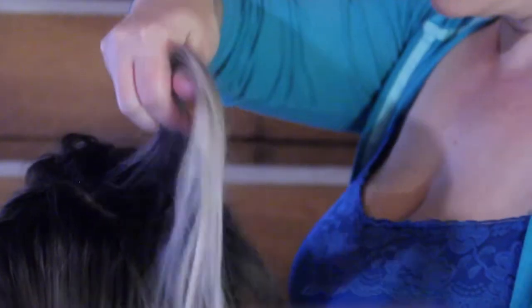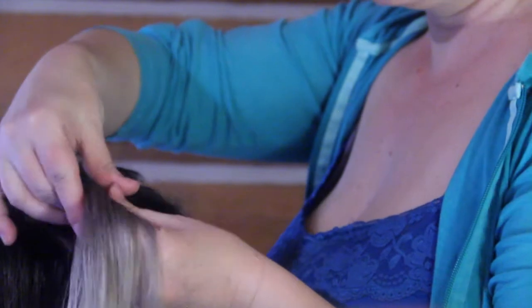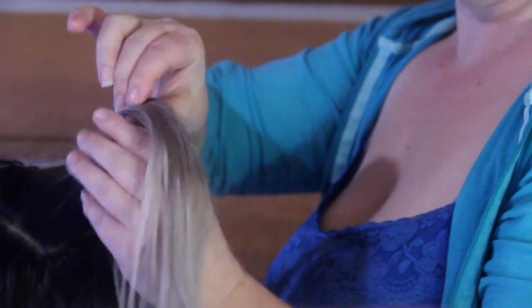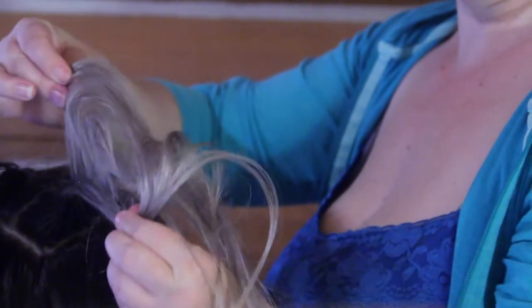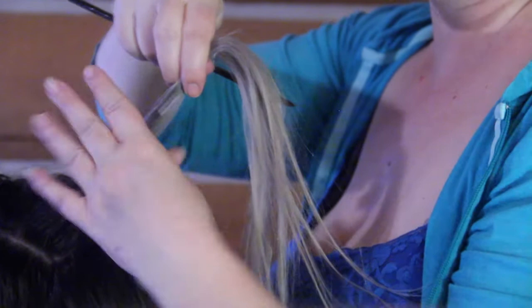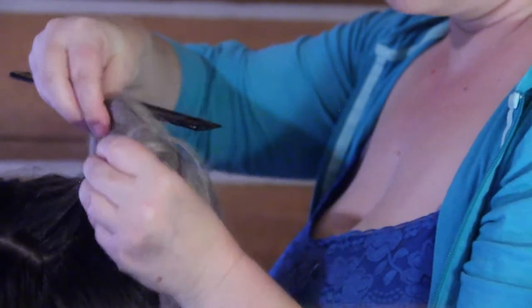Okay, here's my tentative square for the next section. To start this off, we're taking this strand of hair and splitting it in two, then twisting it and pulling it apart, bringing it back together, twisting and pulling it apart again. After you've done that a few times, you take your comb and comb backwards. You want to be pretty aggressive when you're combing backwards. If you're not, it's going to be really hard to get your dreads to set.